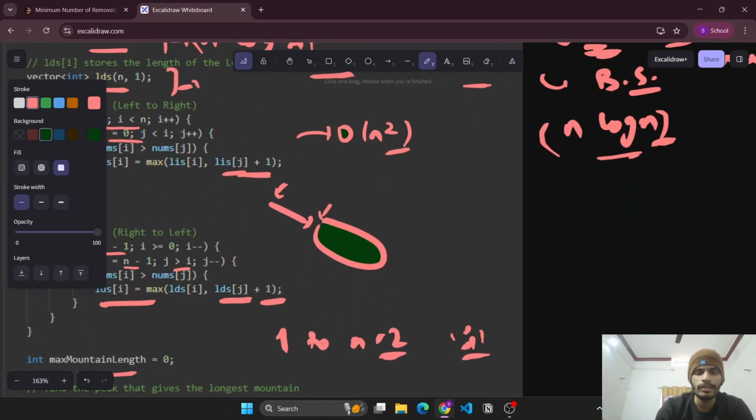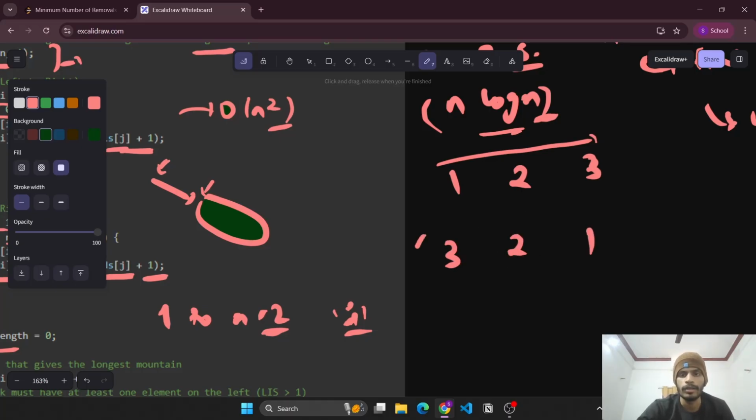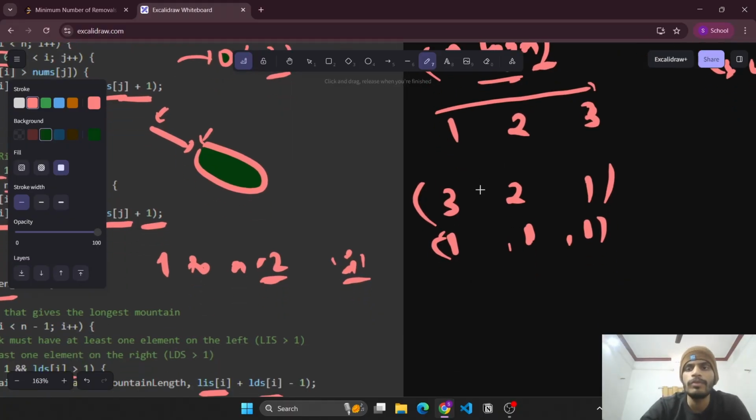If the current nums array is 1 2 3, then we find the LIS in the reverse array 3 2 1, and we get the DP as 1, 1, 1, because the longest increasing subsequence is of length 1. This denotes the longest decreasing subsequence starting at this element 3.